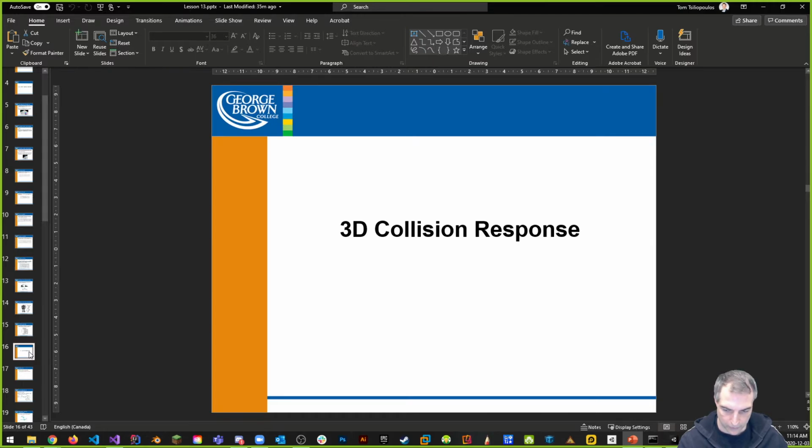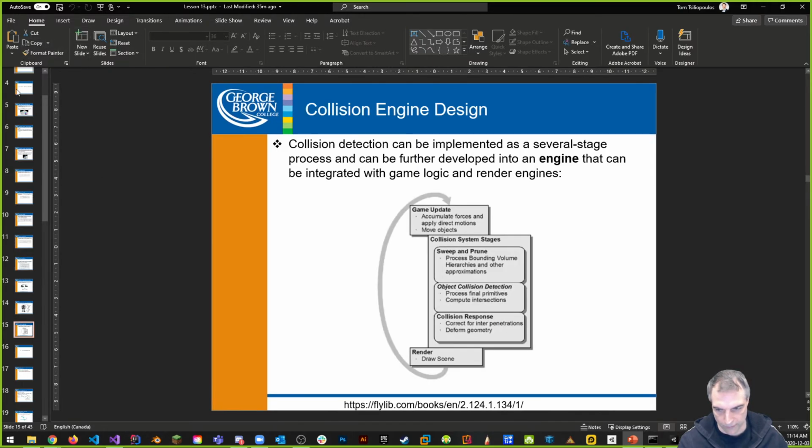All right, so any questions around this stuff? So this is kind of like a precursor or a preamble. We've talked about this stuff before in terms of collision detection. We've done it in 2D, we've expanded it to 3D, and I'm just revising it again for you just to refresh your minds when we move into this next part.